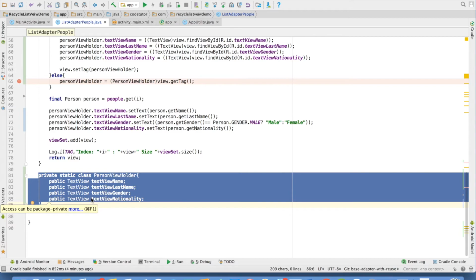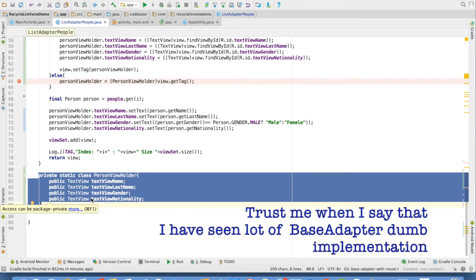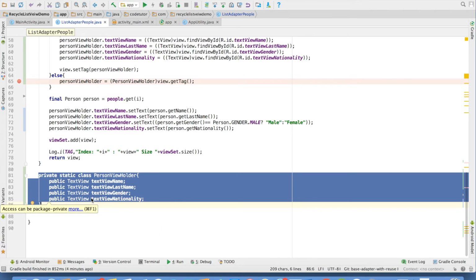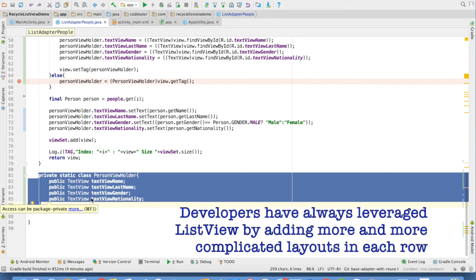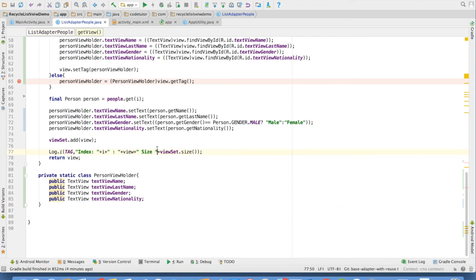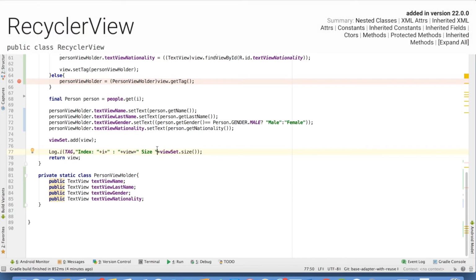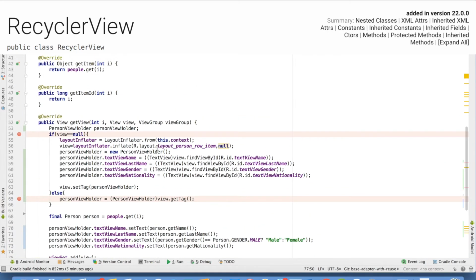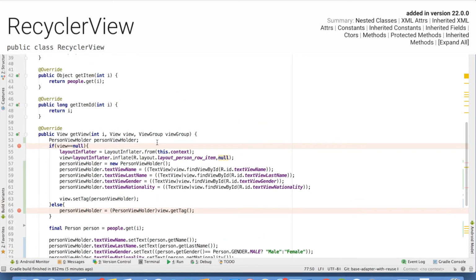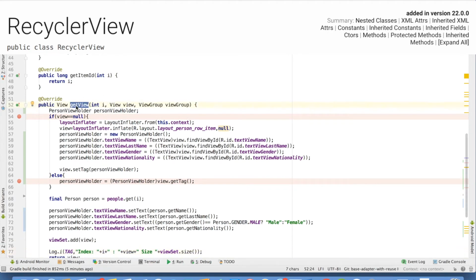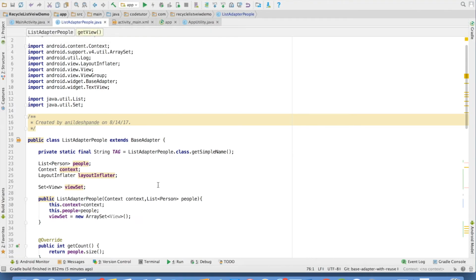Most people didn't realize this, and it was a very common mistake in Android whenever people were implementing the ListView. And even the ListView implementation became quite complicated as people started making complicated individual row items in the ListView. So that is when, with the Android Lollipop version, that is target version 22 onwards, Google introduced another way of implementing ListViews which would allow you to automatically recycle the views. You can pretty much make out why it was called RecyclerView. It is recommended that you use RecyclerView instead of using base adapter.